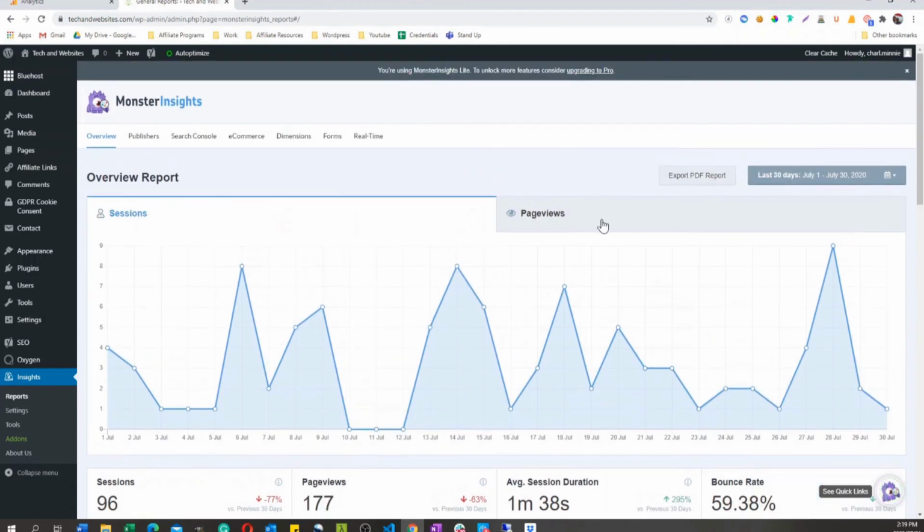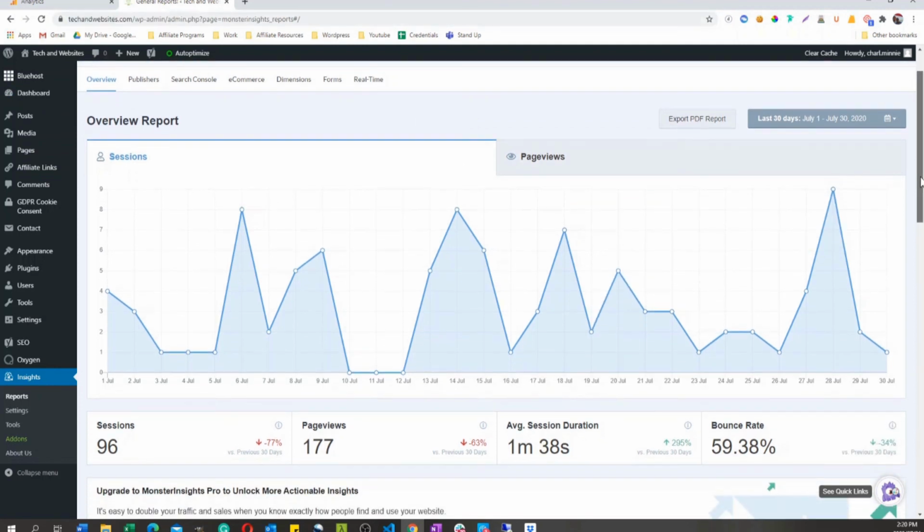And this is accessible by hitting the Insights button, as well as under the dashboard icon, you can hit the Insights button. So I have just switched websites for this purpose, just to show you what the analytics does look like. But as I did say, please give it 24 hours for the data to refresh.